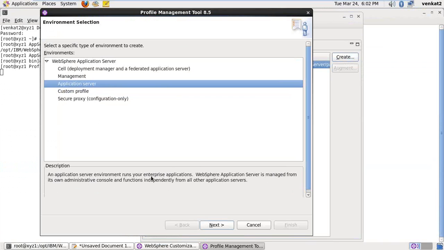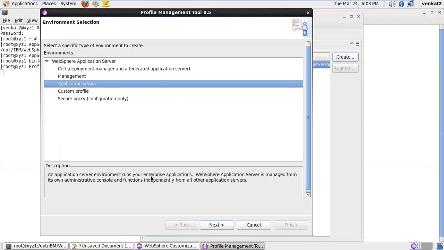Whatever applications the business develops for their day-to-day requirements, those Java applications we can install on this server. The server type is application server.